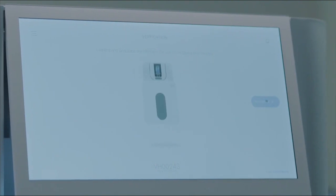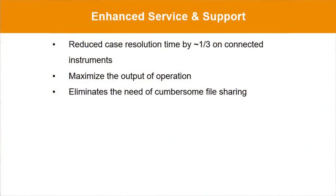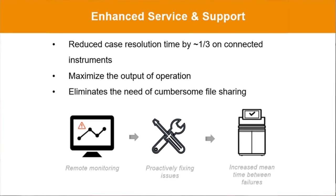We hope you can start to see the immense benefits customers gain when they're connected to Illumina Proactive. From internal analysis and customer feedback, Proactive has shown to reduce the average case duration by nearly one-third and dramatically reduce customer effort by simplifying the troubleshooting and data collection experience. Additionally, by using remote monitoring to proactively fix issues before they occur, customers connected to Proactive could avoid certain requalification events and enjoy an increased duration between failures that maximizes their uptime.